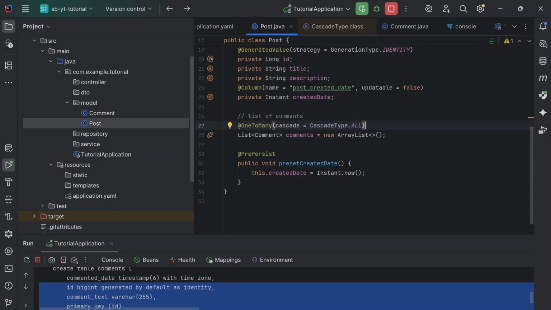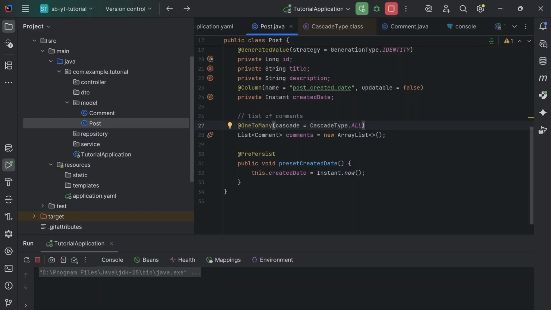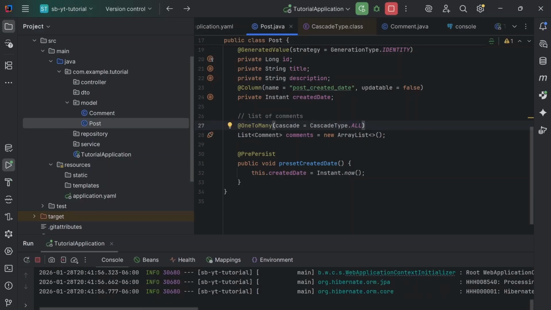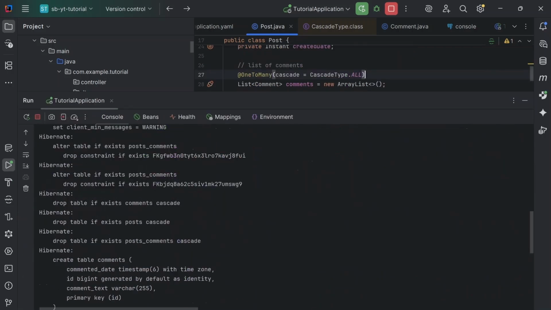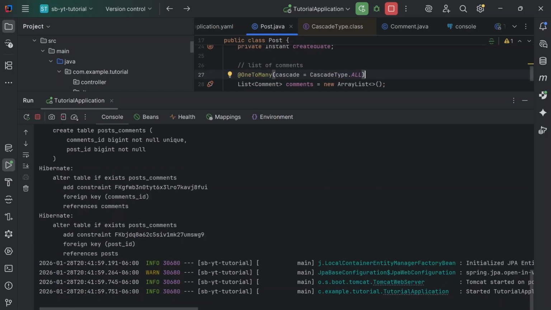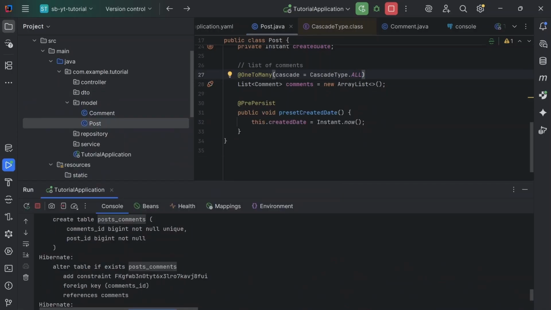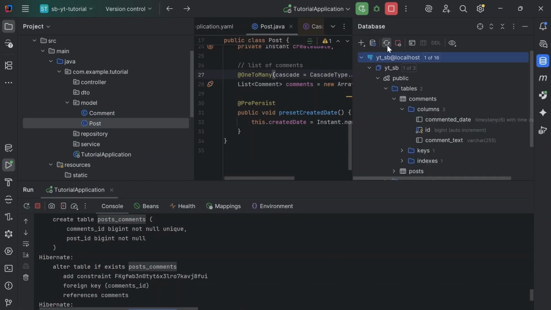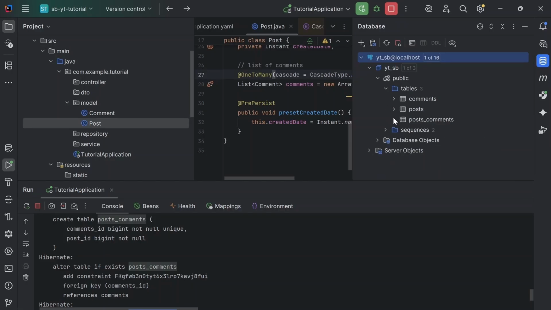Okay, and right now, if I run this application, I want to show you one thing. All right, it will create a join table for us, like maybe comments underscore post, or post underscore comments, let's see. And then if you go here, post comments has been created with some information from both tables, and it has two columns, post ID and comment ID.